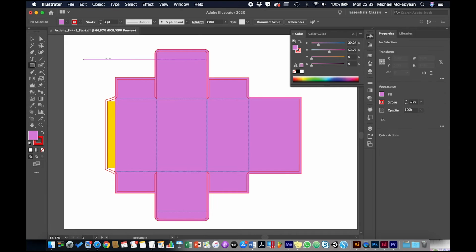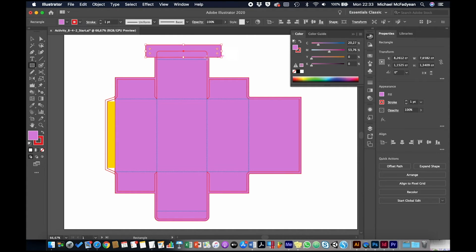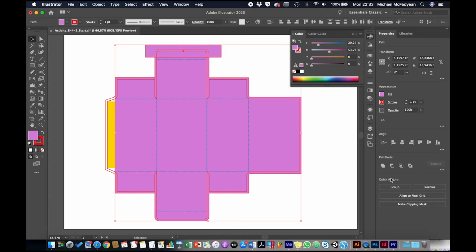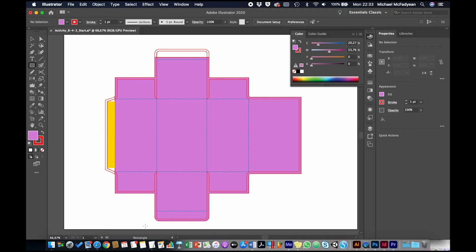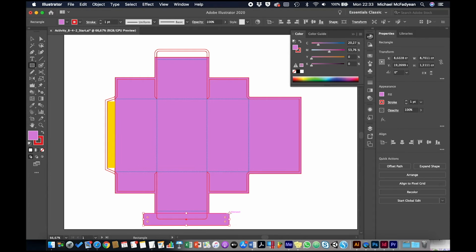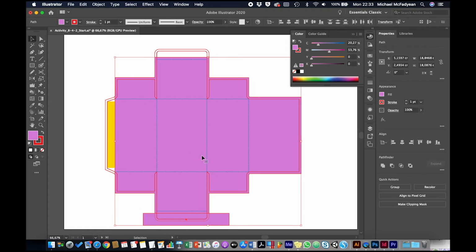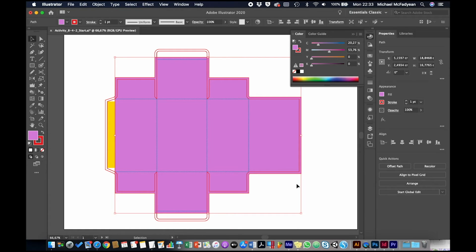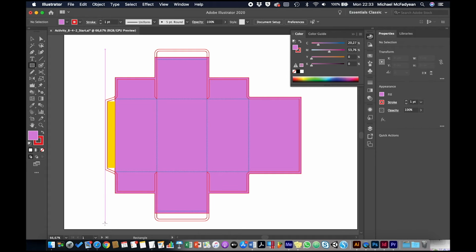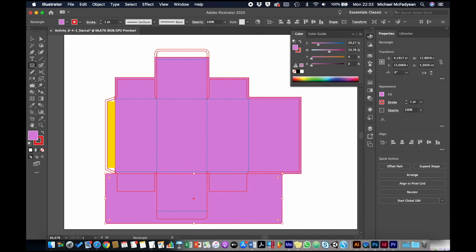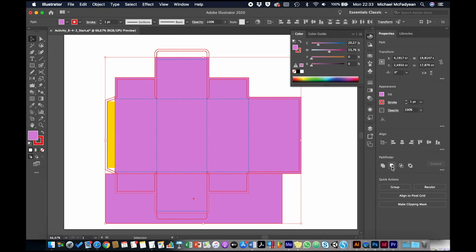Then I'm also going to cut off where this little fold in tab goes. I'm going to let it go a little bit over that, and minus front, and also this side. Minus front, and in fact the bottom of the box in general doesn't need to be printed, so we'll take that down to the bleed there.